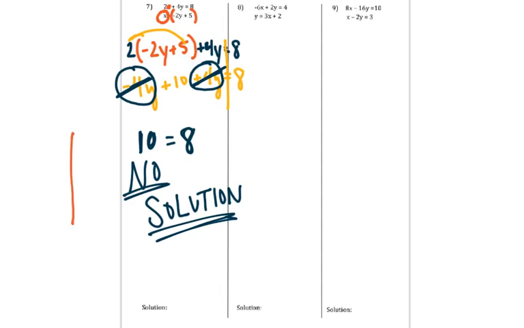If you graphed them, they would have graphed like this. There is no ordered pair where they would have crossed. And I know that because the y's canceled when I went to solve them. -4 and a +4 is 0. There are 0 y's. So I looked at my remaining numbers. They're not the same. So I call that no solution. Let's take a look at one more.